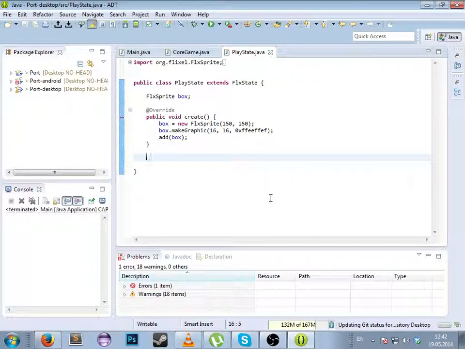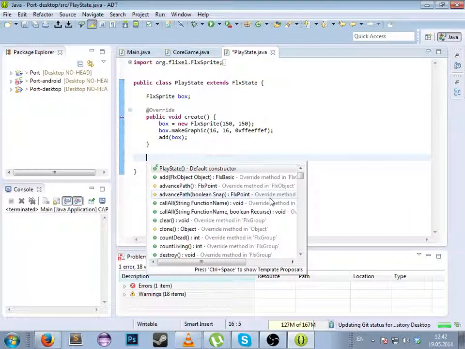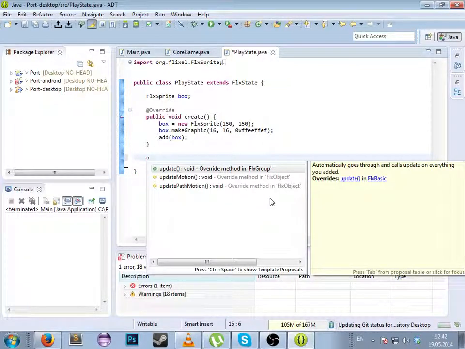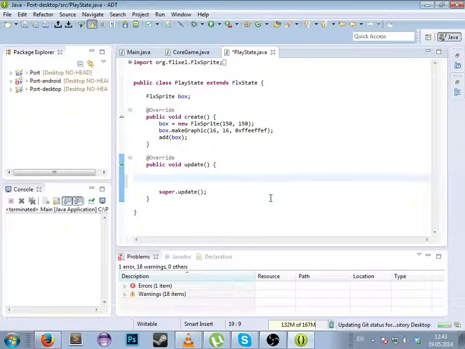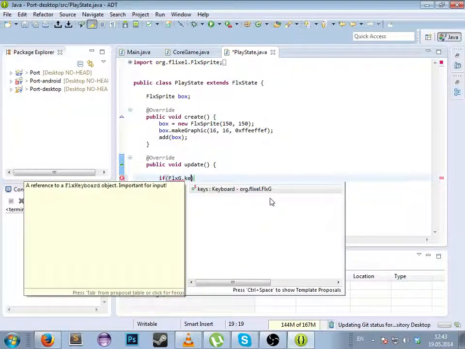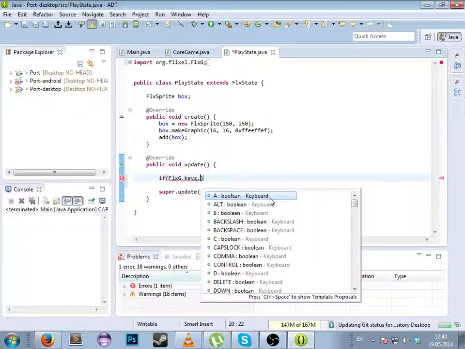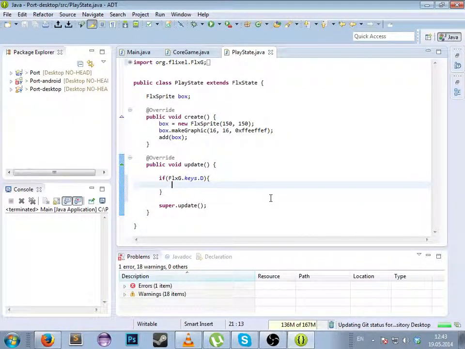Okay, now let's try to make him move around. Ctrl space, type update. So this is the update method of this play state. So let's see. I want to make it move. Okay, so if FlxG dot keys dot D, so if the user pressed the D button on the keyboard, then let's make it move.